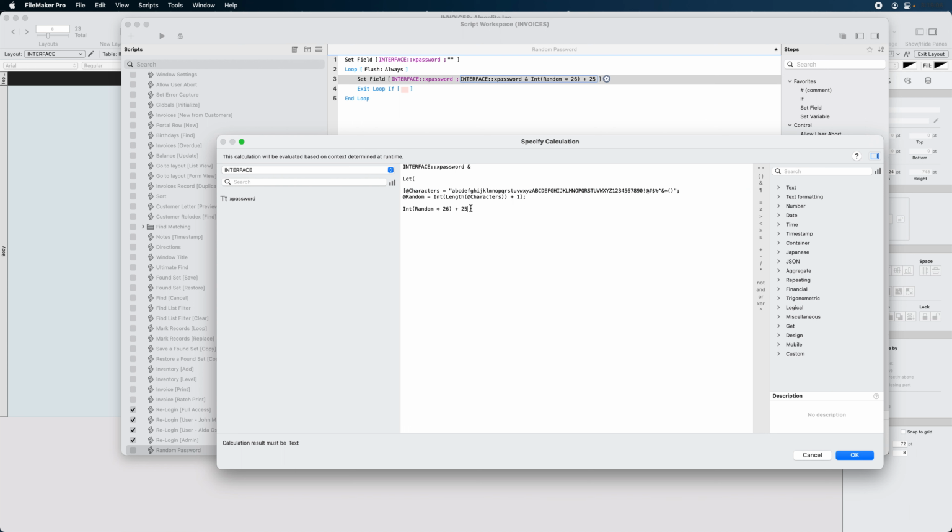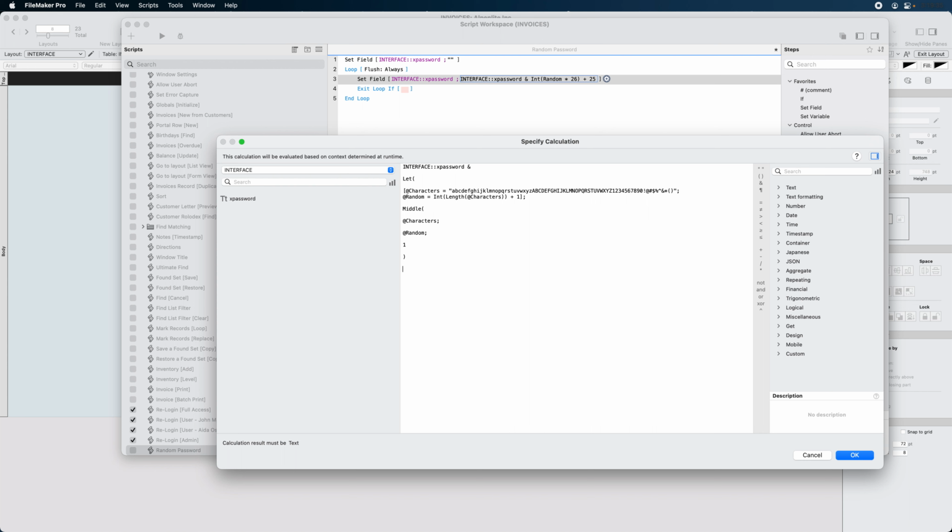And then what we're going to do is we're going to say middle at characters. I keep wanting to put that extra A in there. And then at random. So that's going to tell the middle function where to start. Where in this do I want to start? Here, here, here. And then I'm going to tell it how many characters I want to get, which is going to be 1.